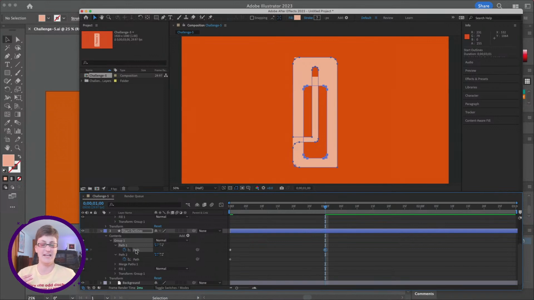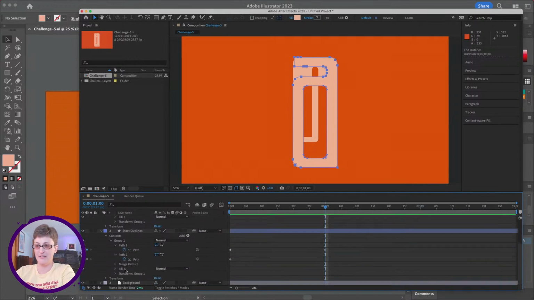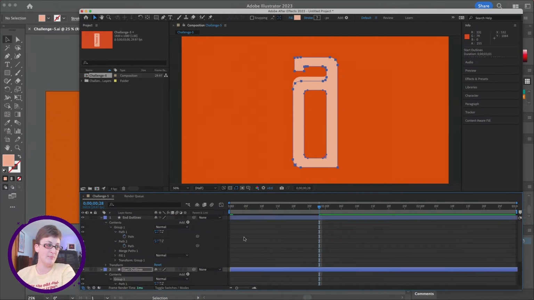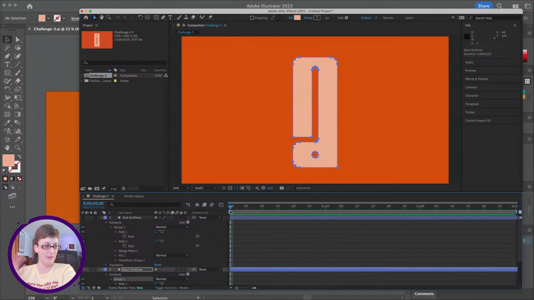And this is why it's important to have that start and end state be the same. That way that transition is going to happen between those paths. I'll do the same thing with Path 2, copying it using Command C, selecting it, and Command V to paste it. So now you can see that I've got a keyframe that goes from 1 to 1 and from 2 to 2. And now I don't need my end frames anymore. So I'm just going to hide this just like you would in Illustrator by poking the little eye out to make sure it's no longer visible. And if I go back to the beginning, scrubbing with this time indicator, you can see that I now have a little bit of animation going.